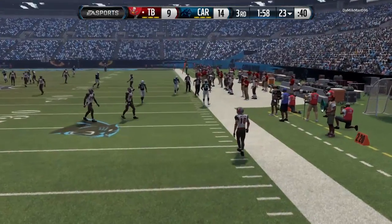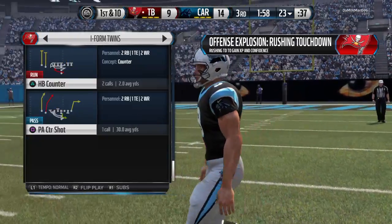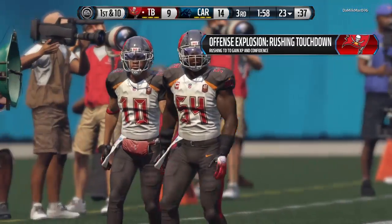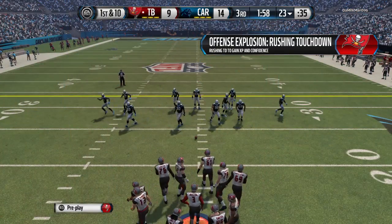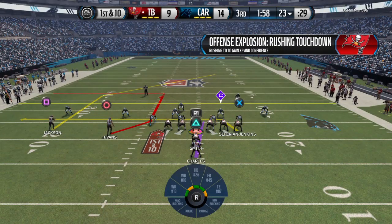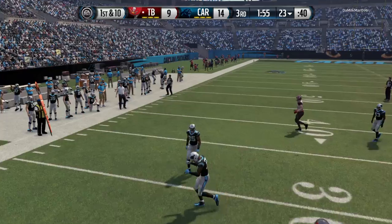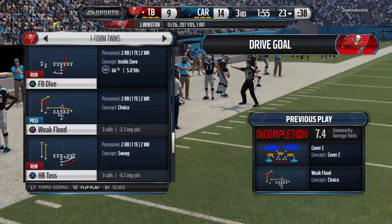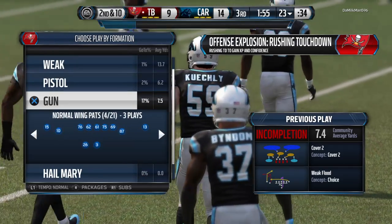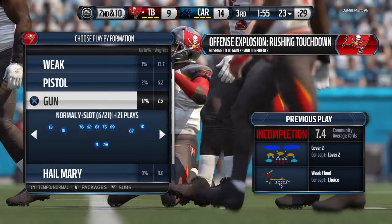This punt will not be returned. It will never see the field of play as it sails out of bounds. First down at the 23. And incomplete. There are a lot of ways to attack cover, too. You can go deep down the middle where neither the safeties are, or if a linebacker covers somebody deep down the middle, then throw it short underneath the defense.